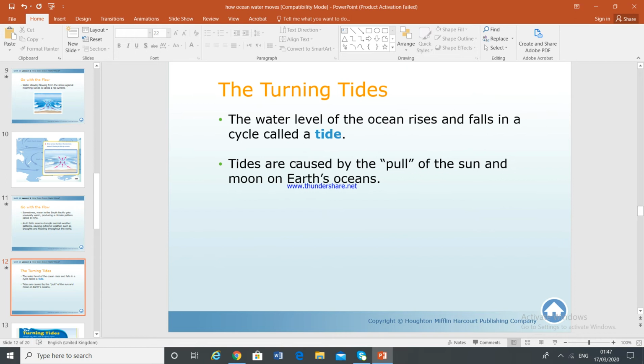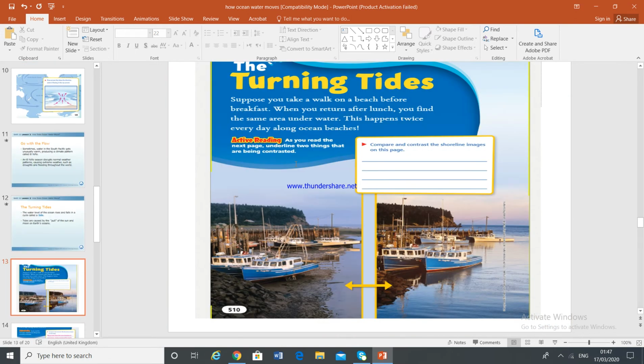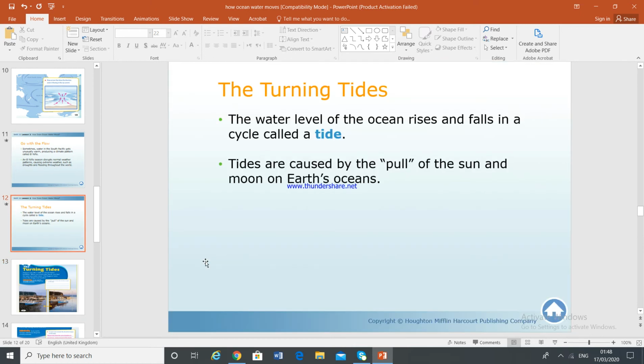Now, do you see the difference in the large photo on this page and the other page? Do you see this difference? How is it? It is the same coastal scene with the same boats and clock, at the same time. But in the first photo, the water level is lower. More rocks and beaches are exposed. In the second picture, the water level is higher. So this will explain tide much more easily.